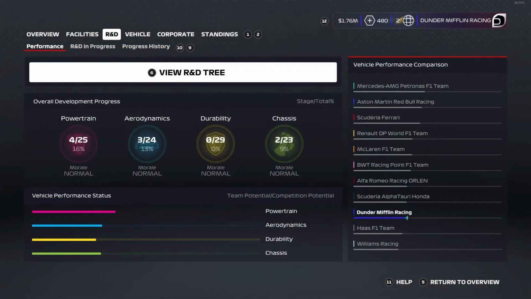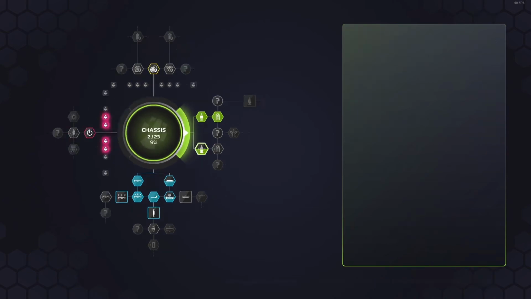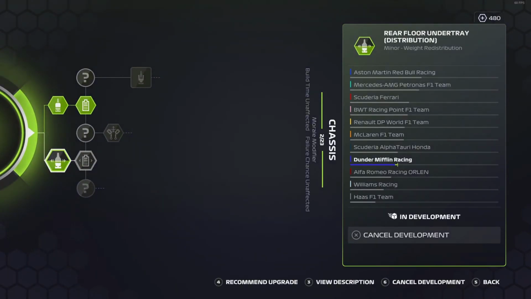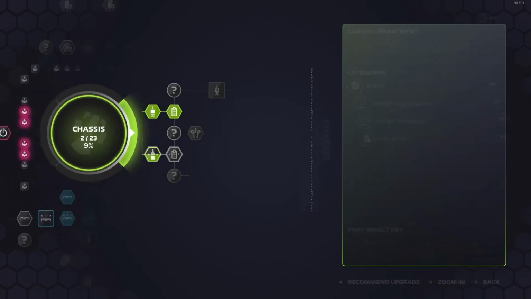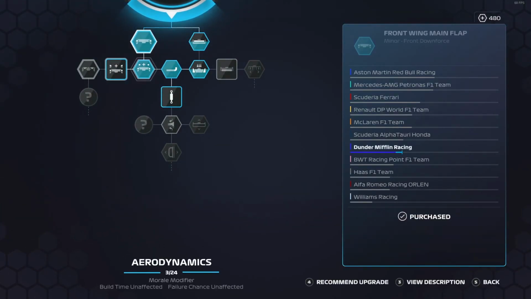So let's go ahead and hop in and take a look at our R&D tree here. Now I went ahead and purchased 3 upgrades already right off the rip. Number 1 is going to be just a minor weight redistribution on the chassis. The other thing is going to be 2 rear downforce upgrades. You can see because of our interview questions and how we answered that, we were already able to get some front downforce upgrades on the car right off the rip.